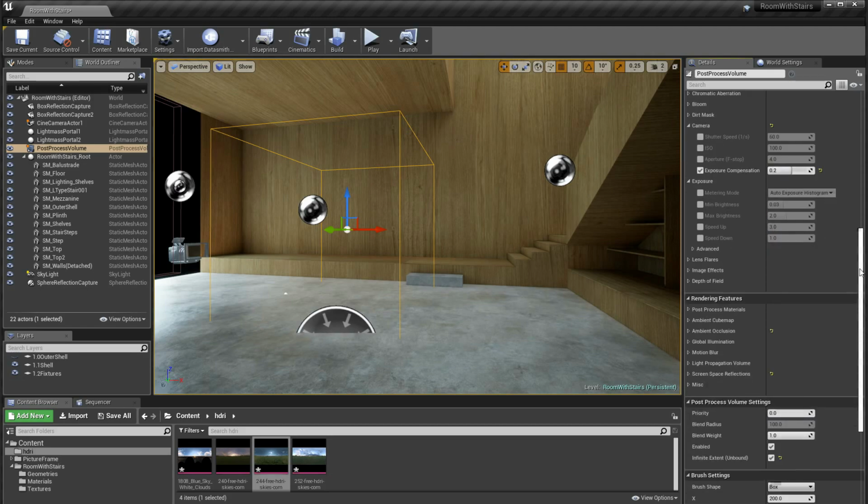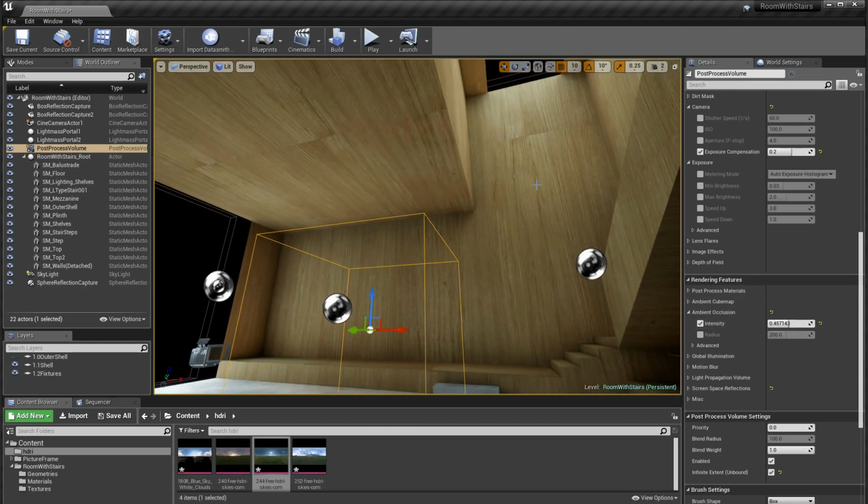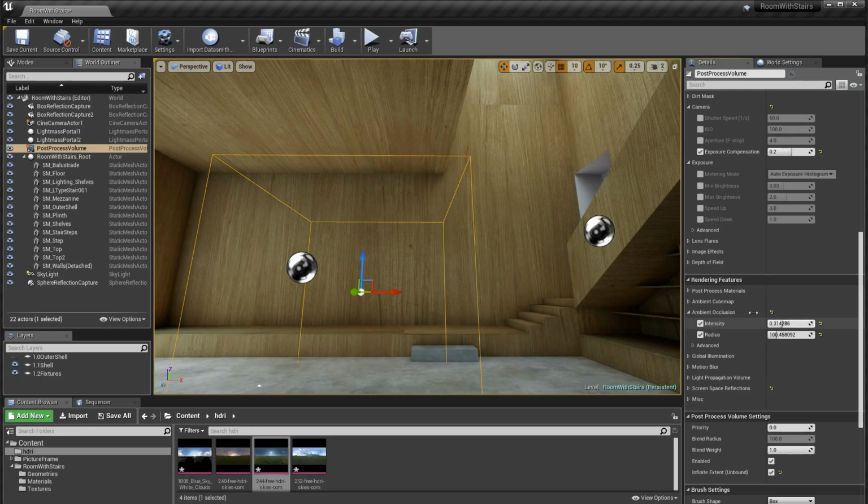So what we're going to go through is the ambient occlusion. I really always turn it off. We've already turned it off in the previous video, and then once I'm happy with my lighting, maybe I will turn it back on a little bit. But if I do that, I'm just going to have a very, very tight radius here and have it very, very low, or maybe that's too tight a radius. Personally, I think you can really spot it a mile away, and if the lighting is well done, we don't really need it. So I'm not really liking what I'm seeing with that, so I'll just turn it off.